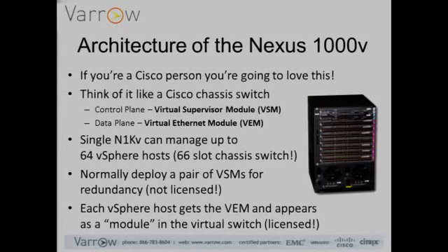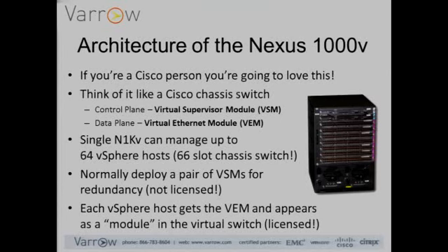Think of it like a chassis switch. How many people here have ever used a 4500 or 6500 or really anybody else's chassis switch? Okay, good many people. We have a chassis. We normally have some sort of control management plane, like supervisor modules in a 6500. Normally, we do two of them for redundancy. The rest of the chassis is filled with some sort of module. Being vSphere and what we're doing here, the only kind of module you can put in this virtual switch is an Ethernet module. I don't have a virtual token ring module or anything like that, but it's all Ethernet modules.